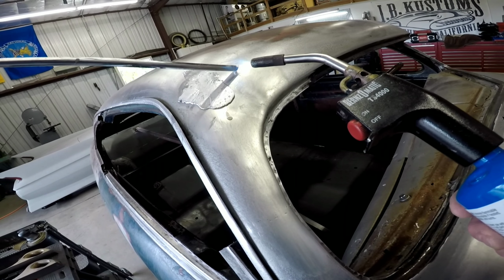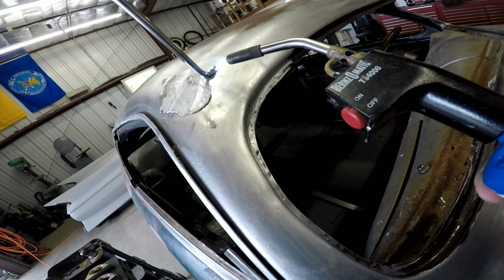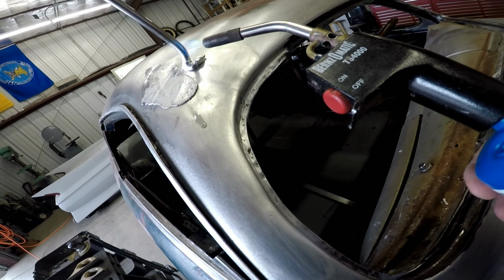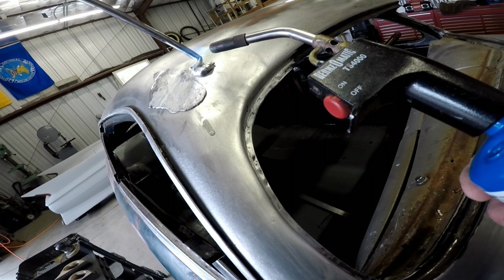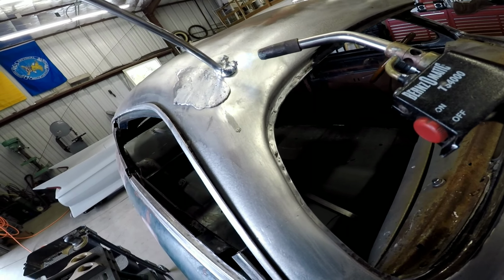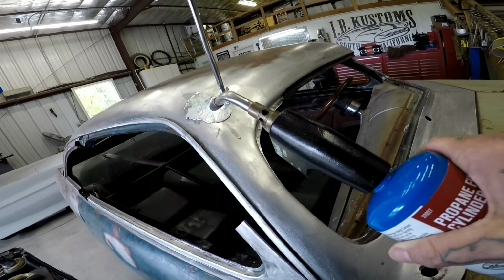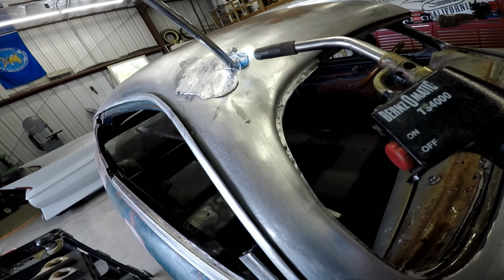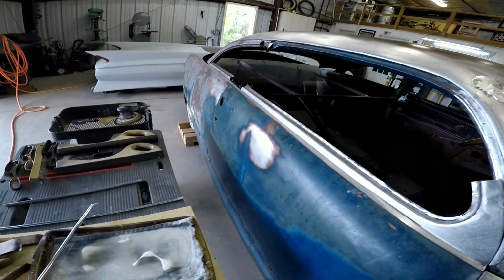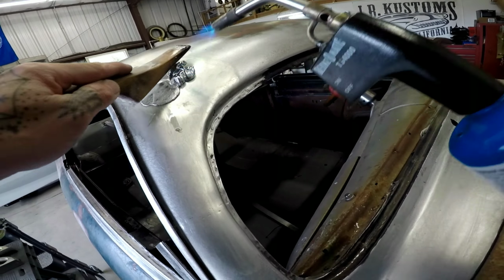It's better to practice on a panel like this than if you want to lead a door skin that you fix the holes or whatever, the trim holes. See how I'm... See how this piece started to bubble there? So I moved away. You don't want to stay on there because it's just going to slide right down. And you don't need to keep adding lube on your paddle.